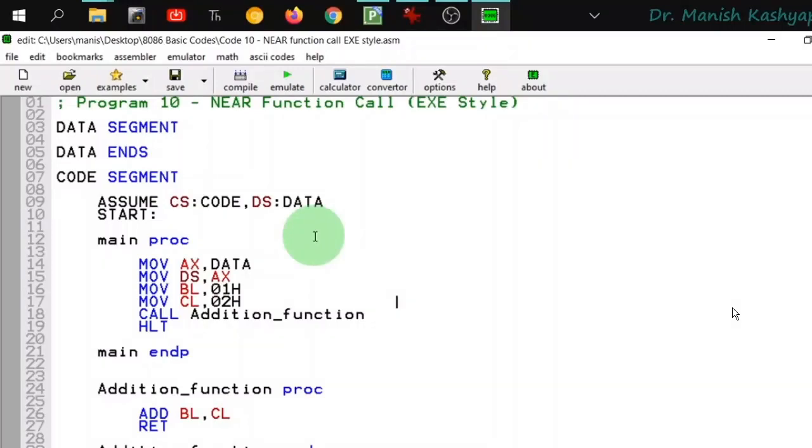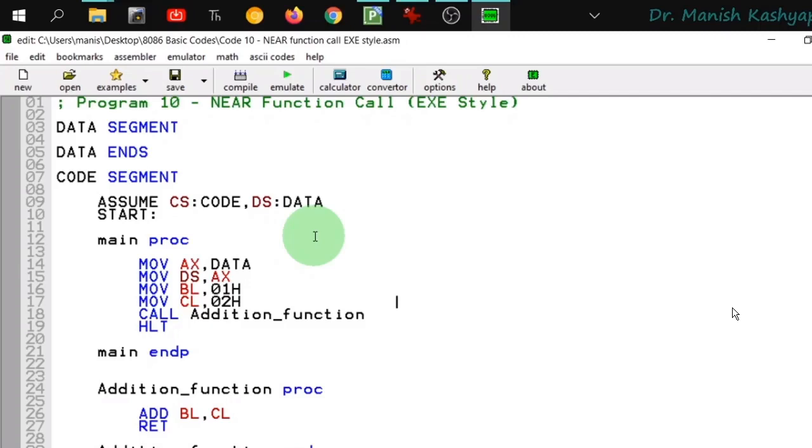Only the contents of the instruction pointer will be put onto the stack. So let us verify this fact. Since this is a .exe program, the segments are different and your instruction pointer will be by default initialized with 0000. You can see that the instruction pointer is initialized with 0000 and your code segment's base address is 0710, right?